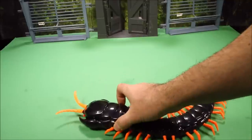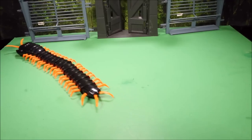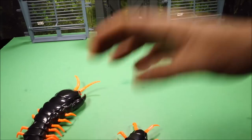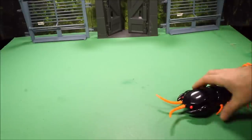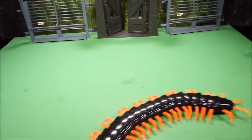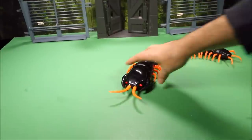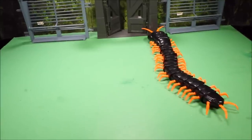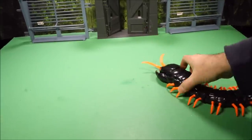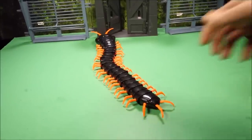And then to turn him, you have a right turn here. So he will turn much harder right. And then you also have a left turn there. So you can see he's turning to the left. So if you go forward, I'm not sure if you could do both. You could. So you could have this guy moving forward and turning at the same time.